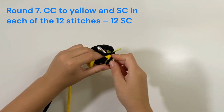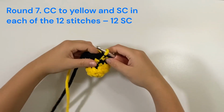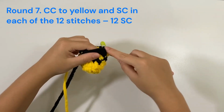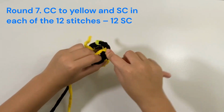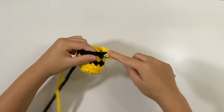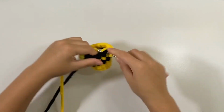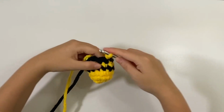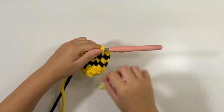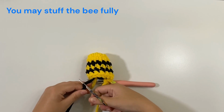For round 7, we're going to begin by color changing to our yellow. So yarn over and pull through with black, then yarn over and finish the single crochet with yellow. Now single crochet in the remaining 11 stitches with our yellow colored yarn. After round 7, we should still have 12 single crochet. Now we can cut our black yarn and stuff our bee.